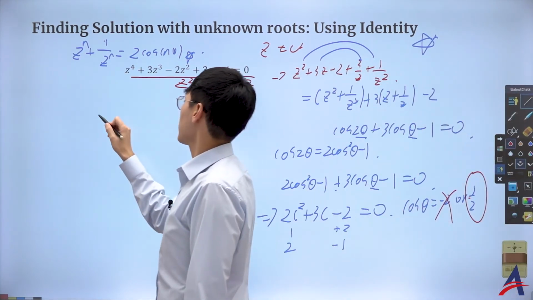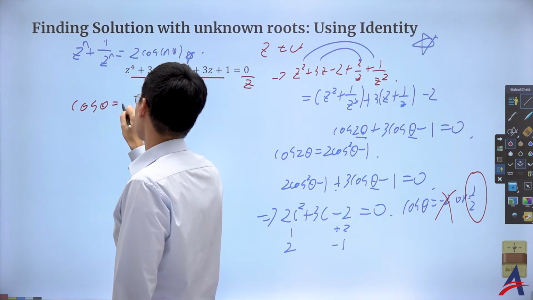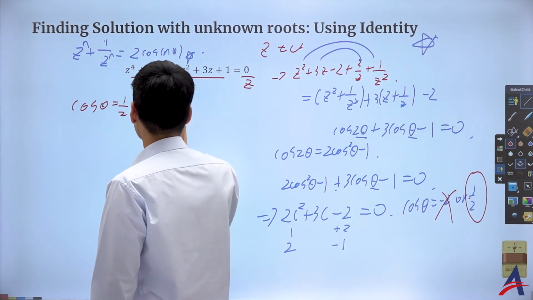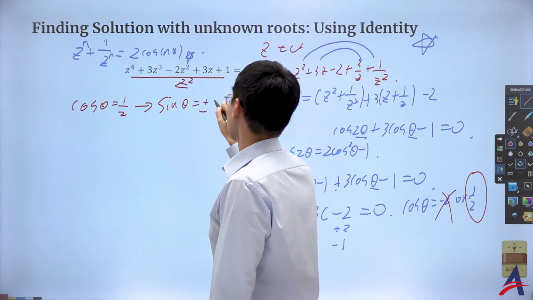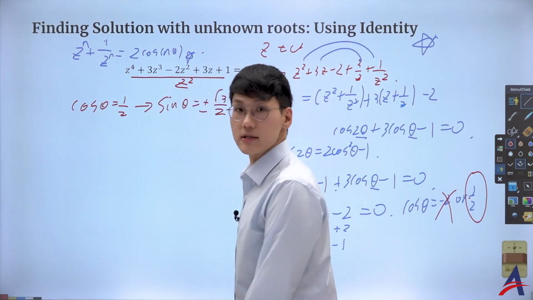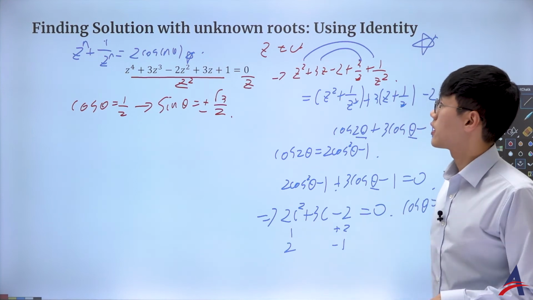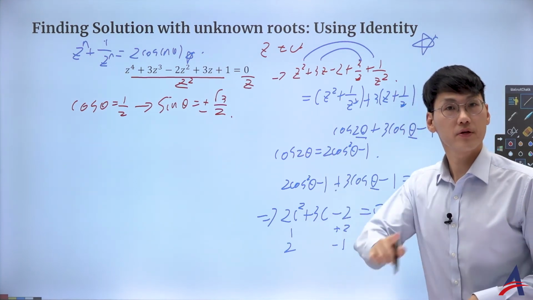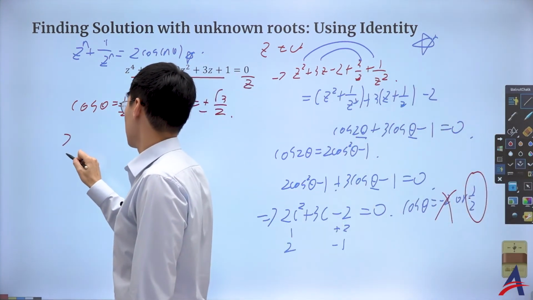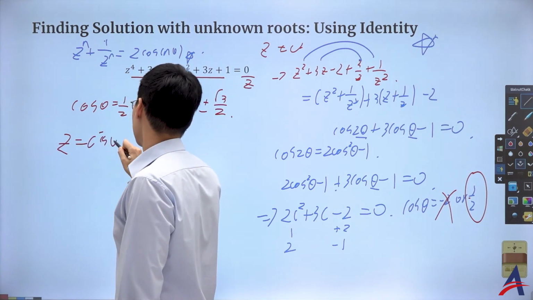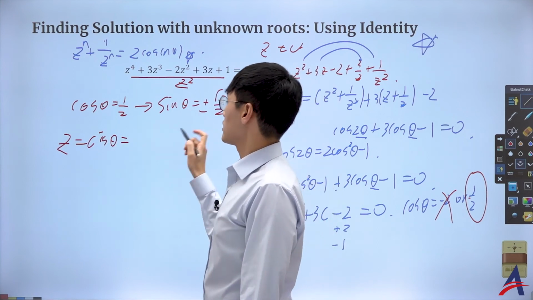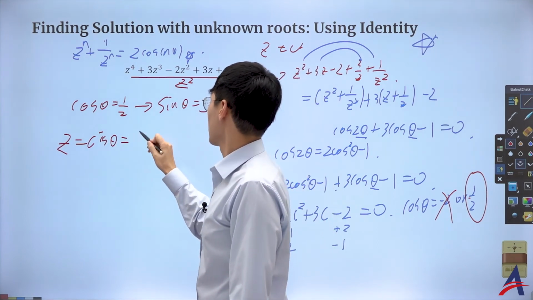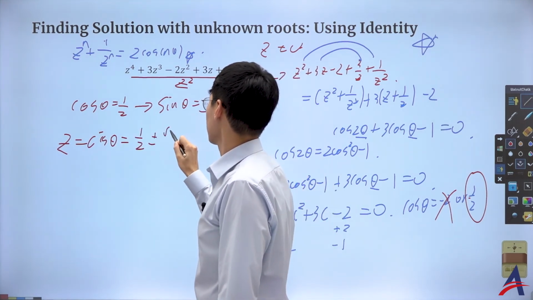So that's lovely. For that one, I'm going to have cosine theta to be half. That suggests the sine theta has to be plus minus root 3 over 2 using the Pythagorean identity. That's lovely. That's great. And what's the benefit of having that? Because now you found the solution of the z. z is cis theta, we assumed. That's why we were using that identity. And now, with this form, I know it's going to be 1 over 2 plus minus root 3 over 2 i.